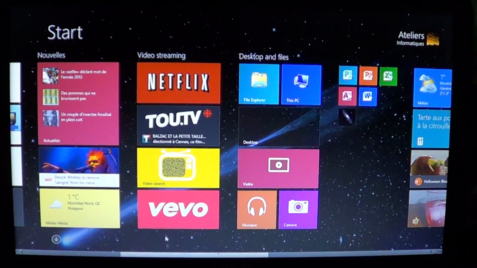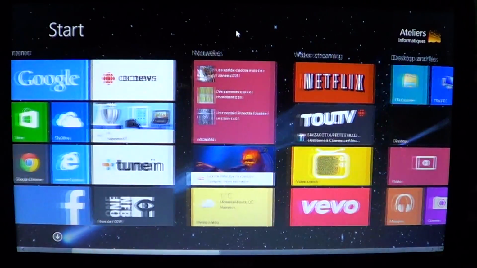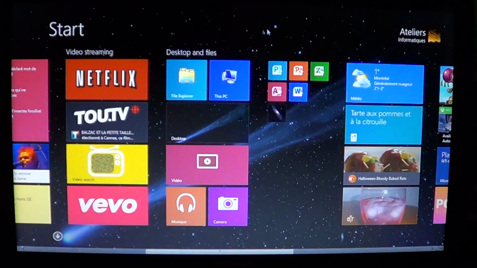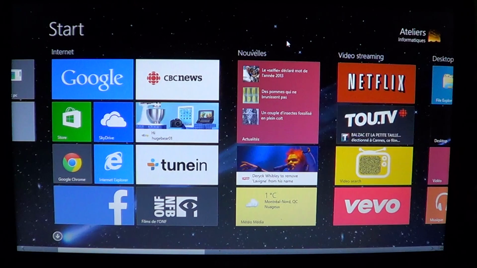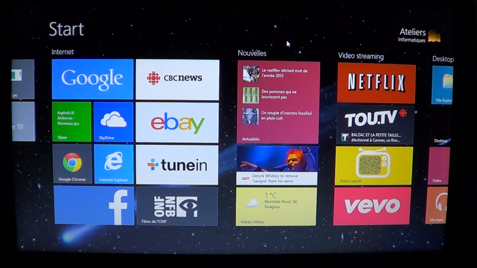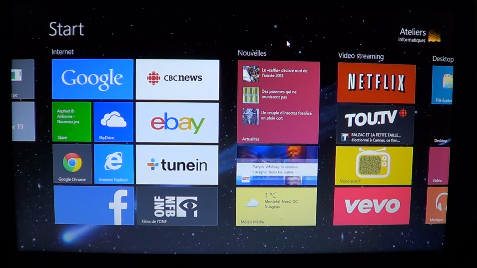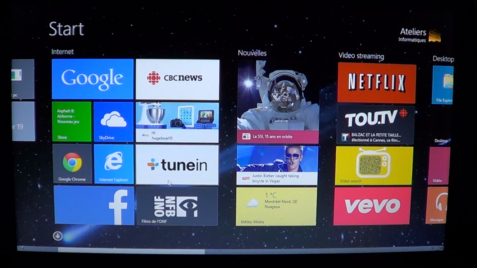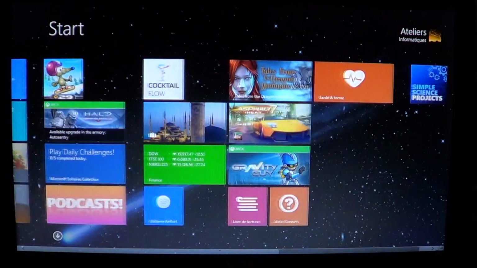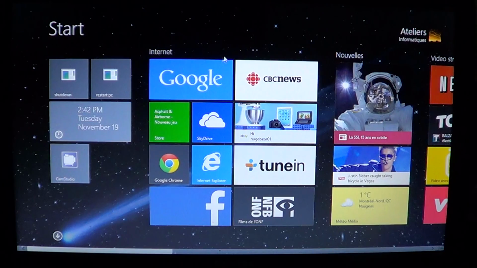So go around and learn how to move around your screen. That's the first thing that you'll need to know to enjoy Windows 8. Learn the gestures on your touchpad. If you have a regular mouse, then you know that you can use the bottom slider to move left and right and click on the tiles.